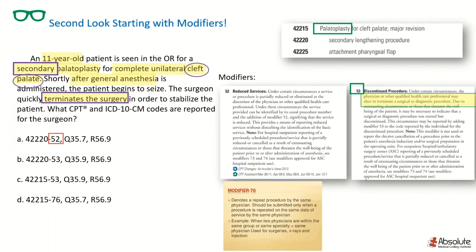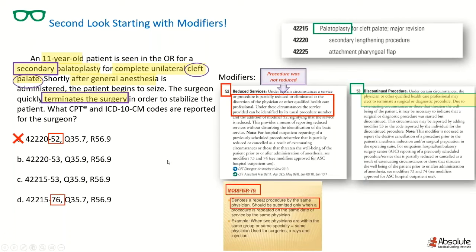Okay, here I go again. Second look at the modifiers. Yeah, there we go. If you guys want to grab screenshots of that too, these modifiers, you can have it. And then we're going to keep going because, again, I know I'm driving these modifiers, but the reason I'm doing it is because I know from looking at this group, you guys are arriving at the proper codes, but I don't want these modifiers to trip you up. So if you got a modifier, you're still going to get to where you need to go.